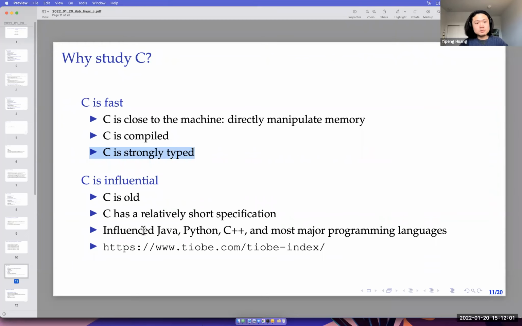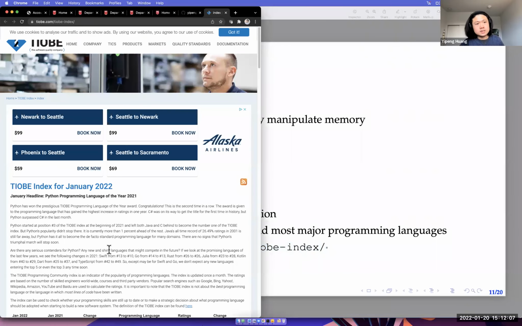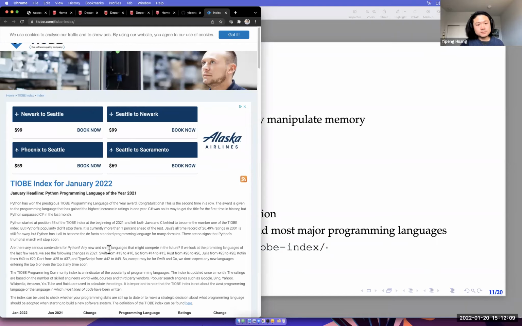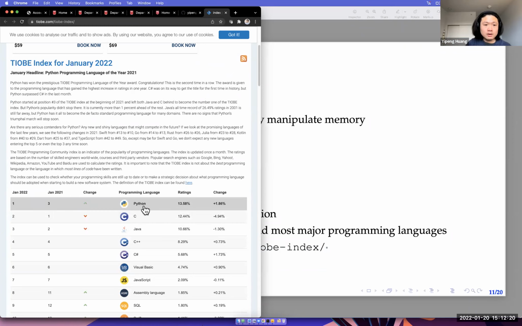I also want to show you one more really cool thing. There's this website called TIOBE. I guess it's like a tracker where they analyze all different kinds of source code, for example on GitHub, to see which programming languages are being used the most frequently.